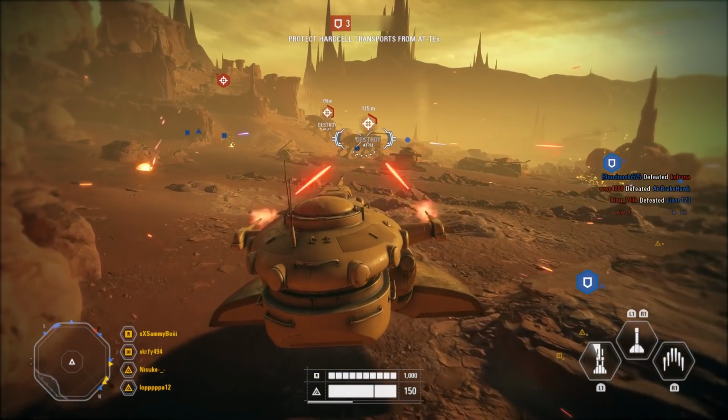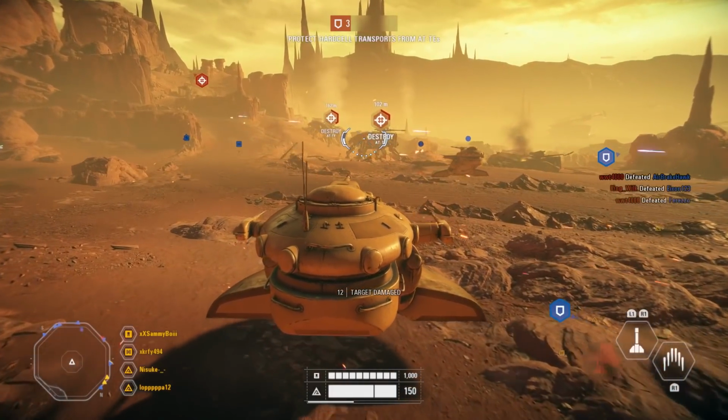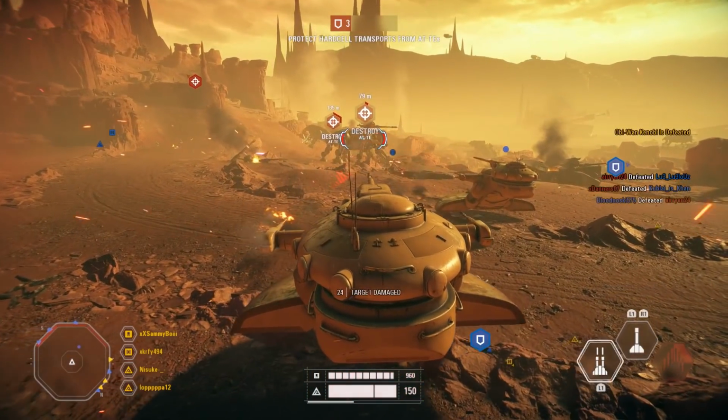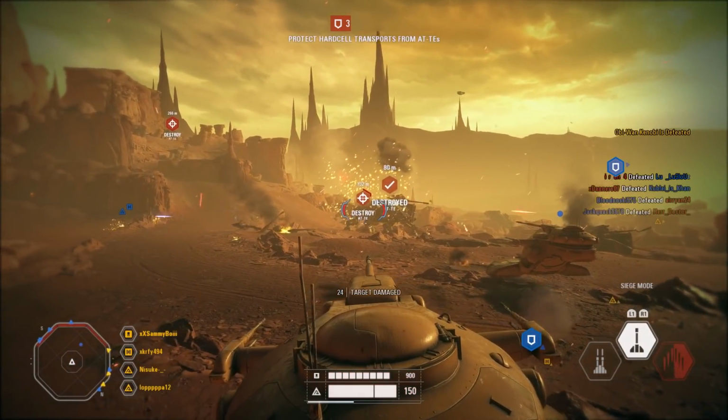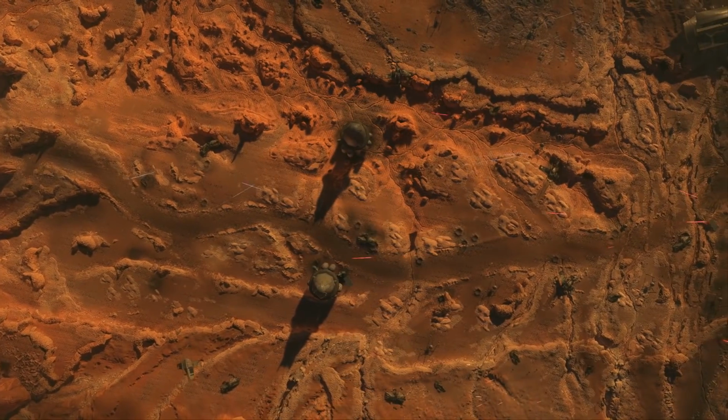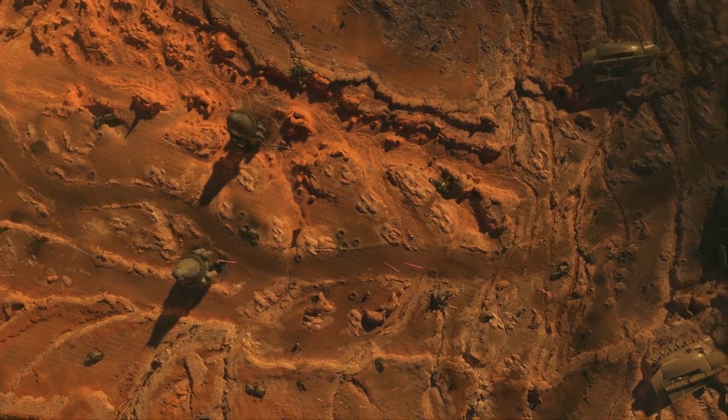Other than that, there's really not too many tips I can give here, as it is pretty self-explanatory. Just make sure to keep on the move and keep firing away at the walkers, and as you can see here, between you and 1 or 2 more vehicles, you can absolutely melt the ATTEs in just a matter of minutes.